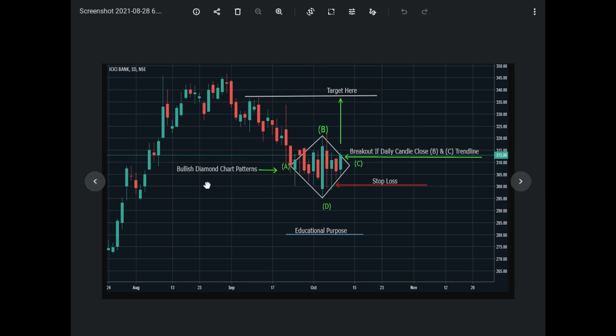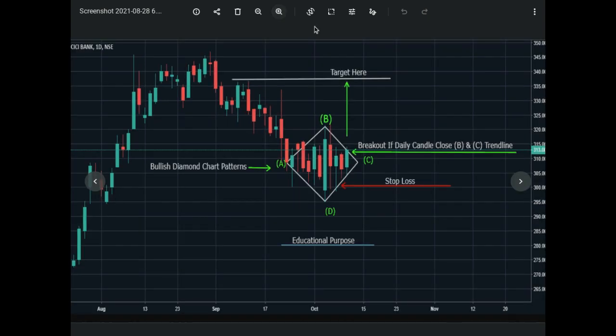All right, so this is a bullish diamond chart pattern, which is the diamond bottoms. So you can get a good view of what that would look like on the chart. Now let's get into it. The directional bias is bullish, which means up, and the pattern type is a reversal. This is letting you know if you're going in one direction, when you see this, the market is about to change directions.